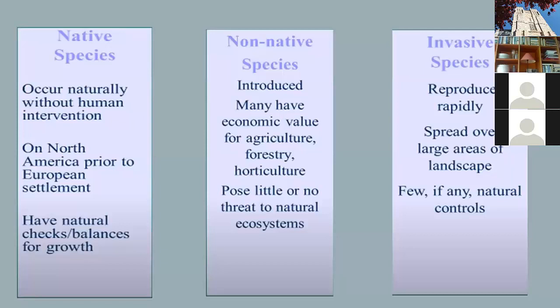Let's see. Laurel mentioned that non-natives also can offer no food source. That's true of a lot of non-natives. Mm-hmm. They are not good food sources for wildlife. Brown-eyed Susans are native and very aggressive. That's true. Is HBC considered invasive? I don't know what HBC is. Wendy, if you could clarify what that is, we can answer that.